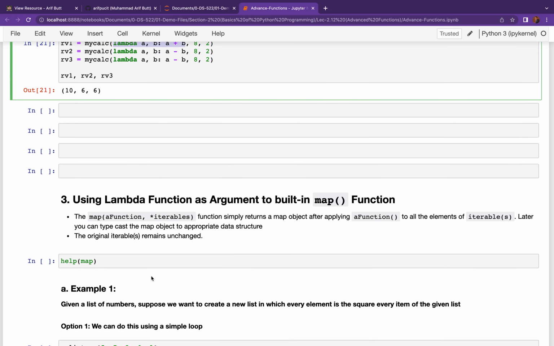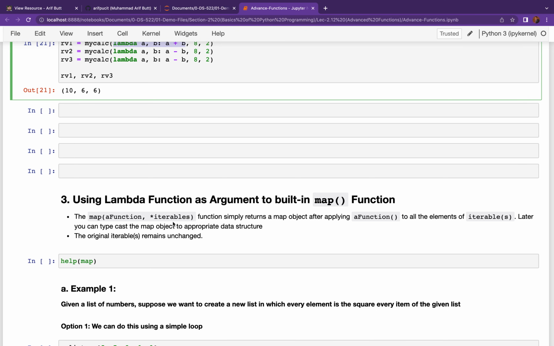Okay, with this background, let's move ahead and see how we can use a lambda function as an argument to the built-in map function. Before we do that, let's understand what the map function does. The map function is normally passed two arguments, a function and an iterable, maybe more, and it simply returns a map object after applying this function to all the elements of this iterable.